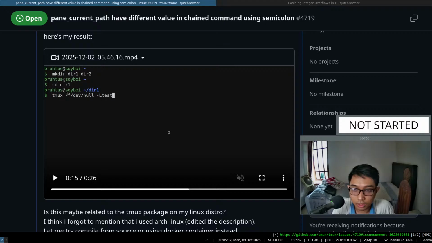So we run tmux without any config file in a new test server, I guess. And then we change to directory 2, right?